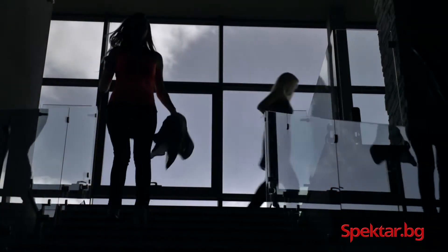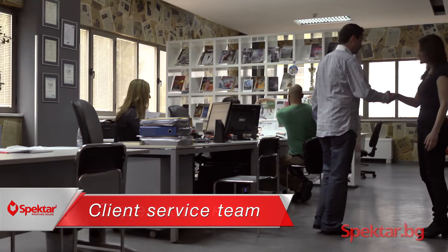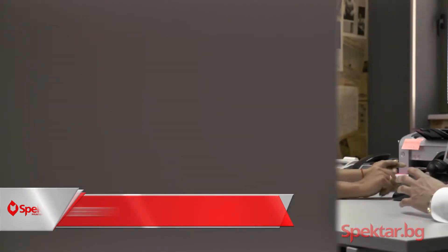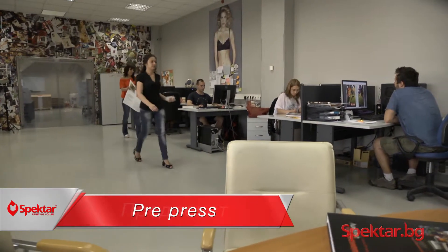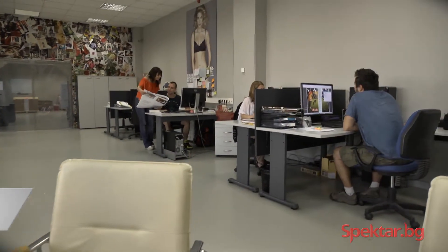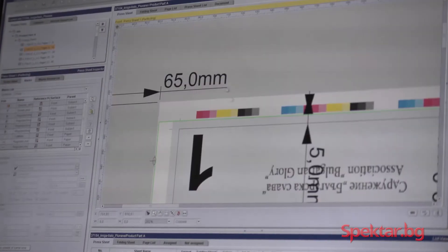Our goal is to offer our customers a top-notch service from the moment they walk in our door. The employees of the customer service department are trained to handle customers in a way that will ensure they are completely satisfied with the services of Spectre Printing House throughout the entire order cycle. Ever since your job enters our system, we approach it with the care and attention to detail which our experts are lavishing with great pride.